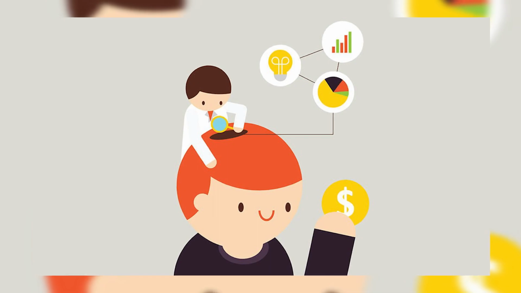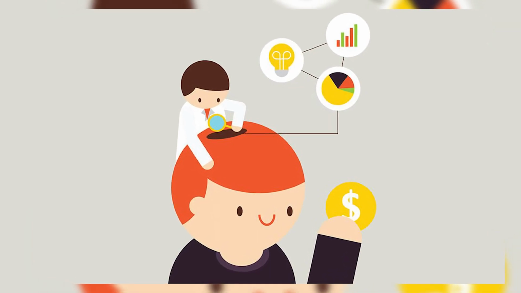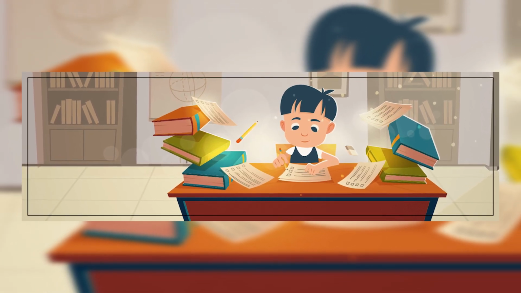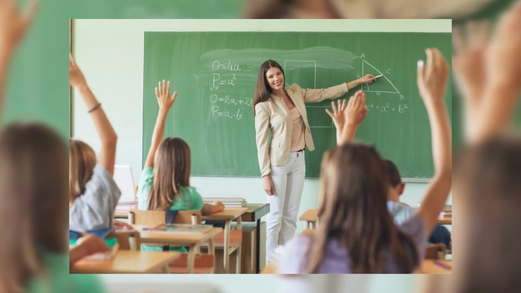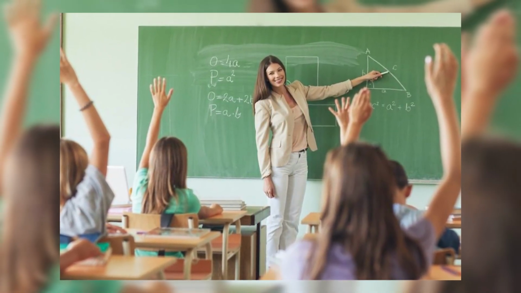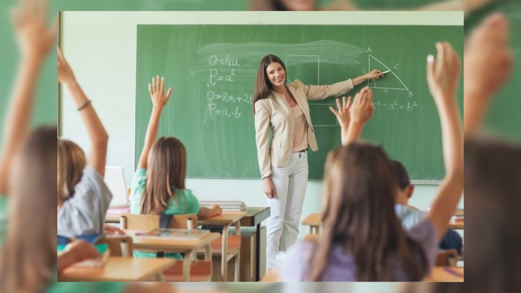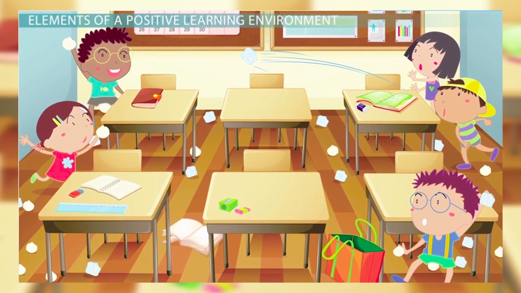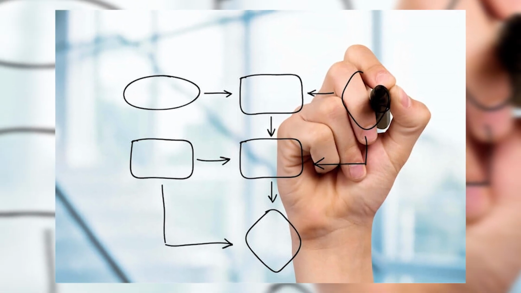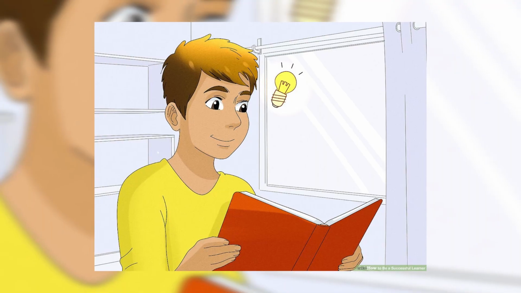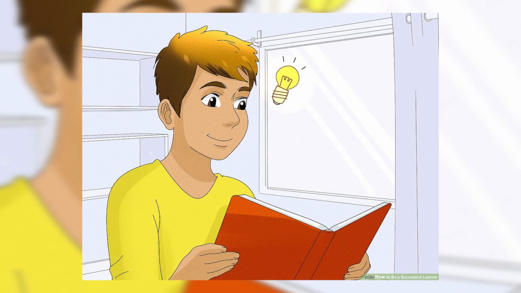Next, we shall move on to the factors that influence learning. Learning is a comprehensive process. The success of this process depends not only upon effective teaching but also upon so many groups of factors. They are factors related to the learner, factors related to the teachers, factors related to the environment, process related factors, task related factors. Let us discuss the factors related to the learner.